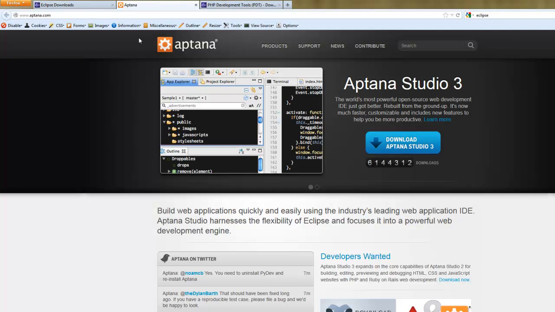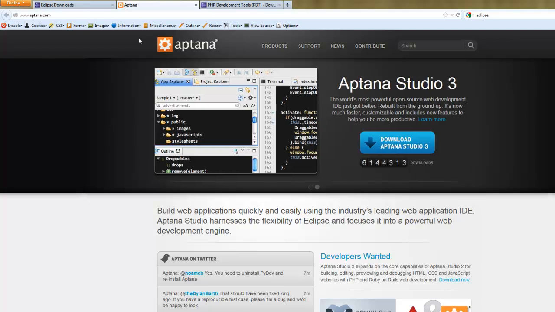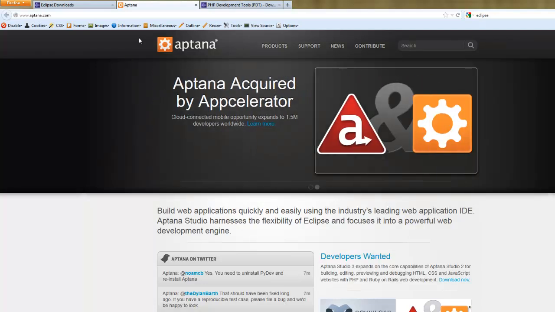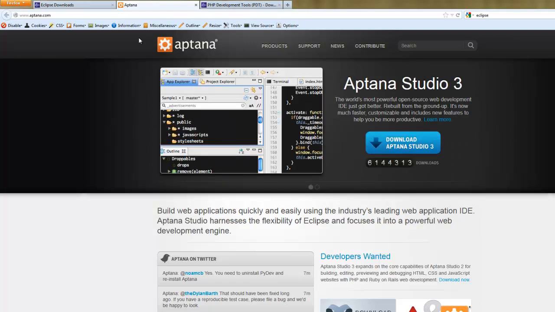And the reason you might think, well, why don't you just get Aptana and then install the PHP tools? I haven't had good luck with that. So far, my best way of doing it has been downloading the PHP development tools version and then installing the Aptana add-on. So that's what we're going to do, and I actually need to install a new version.